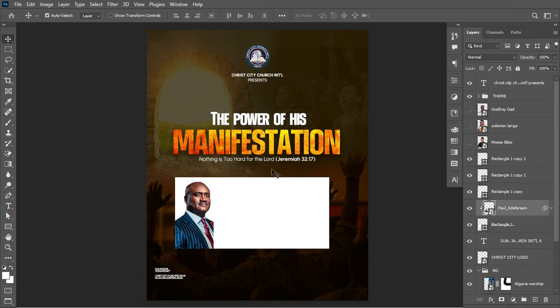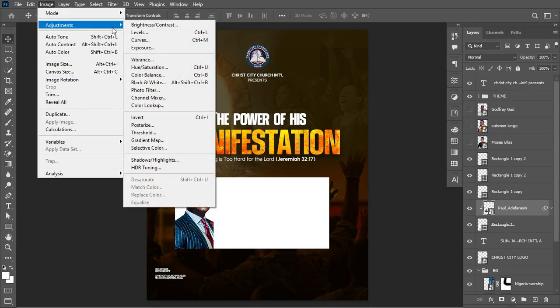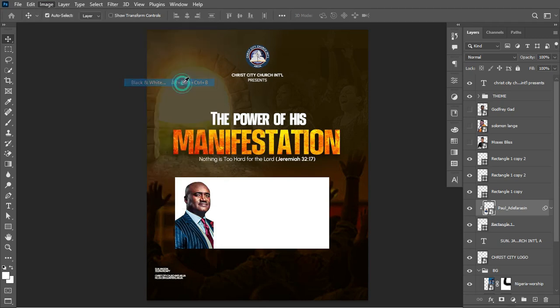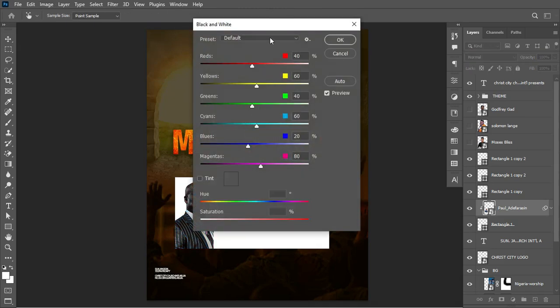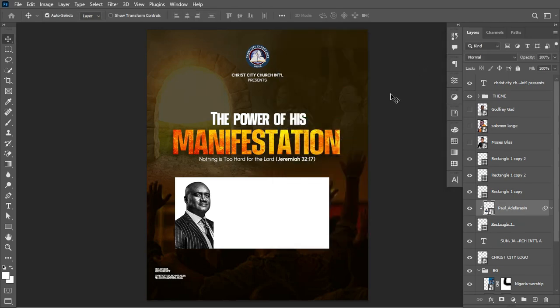So the next thing I like to do is to add the black and white fill. So I'll come to the image over here, all the way to adjustment, and apply the black and white. The keyboard shortcut is Alt-Shift-Ctrl-B. That is the keyboard shortcut. So for this, I'll be adding more highlights to the highlighted region, and this will be working on the darker regions like this. Okay, so the face needs to still be seen. I'll click on the OK button for that.